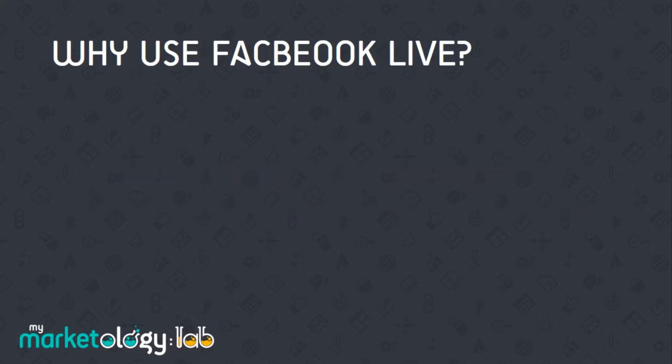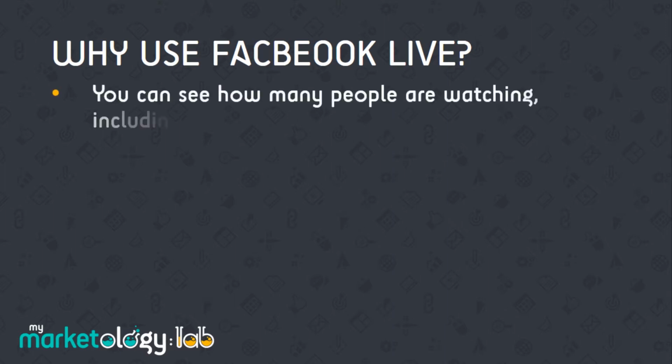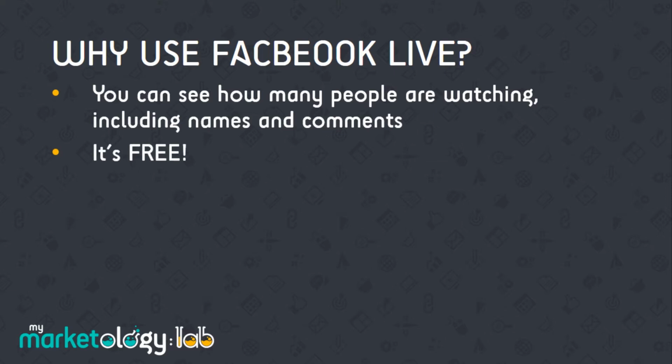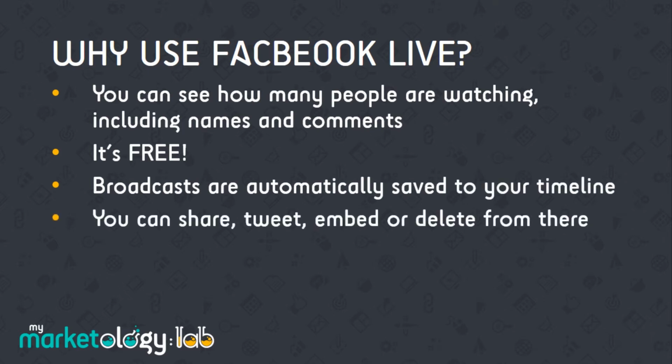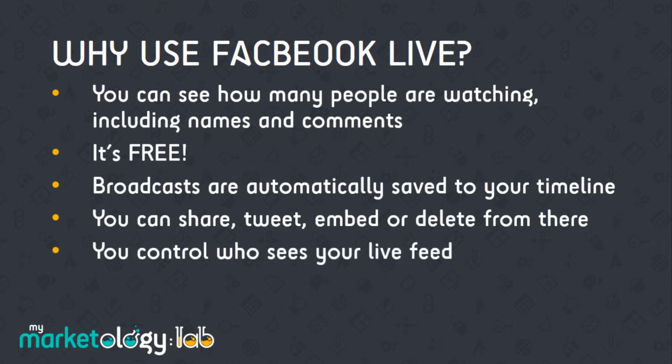So why use it? Why use Facebook Live? Well, as the video is shooting, you can see how many people are watching the video, as well as the names and comments. How much does a webinar platform cost to give you the same options? Facebook Live's free. As soon as it's over, the video is automatically saved to your timeline. From there, you can share it, tweet it, embed it in blog posts, or even delete it. You can control who sees your live feed, which you can't do on products like Periscope or Meerkat, which are the Twitter options.